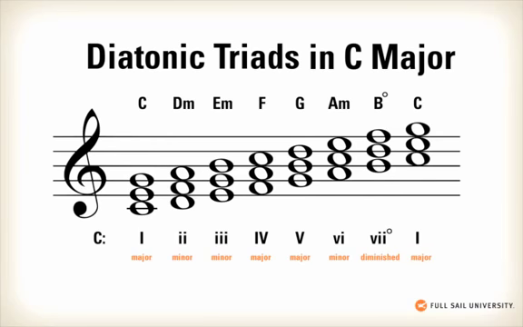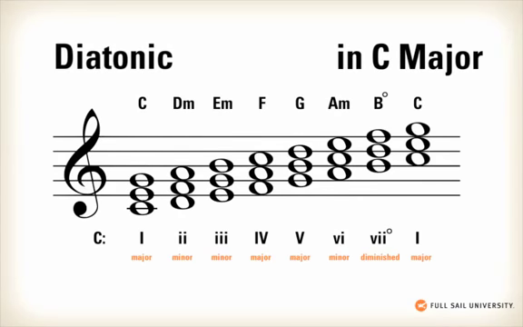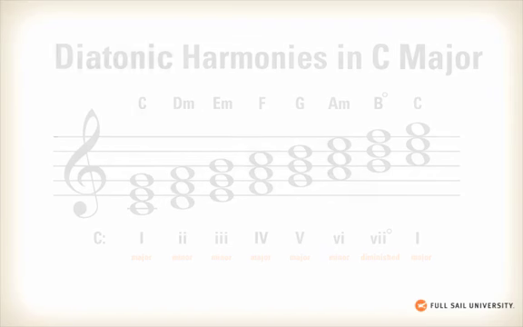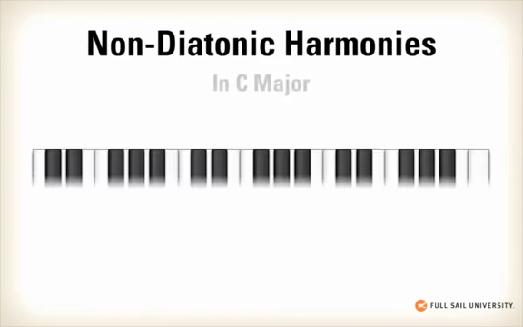Chords built in this way are referred to as diatonic chords, or diatonic harmonies, for they use only the members of the diatonic major scale. Diatonic harmonies are incredibly versatile. It is possible to create an infinite number of melodies and chord progressions using only the pitch classes of a single major scale. At times, however, you may feel limited by this collection of chords.